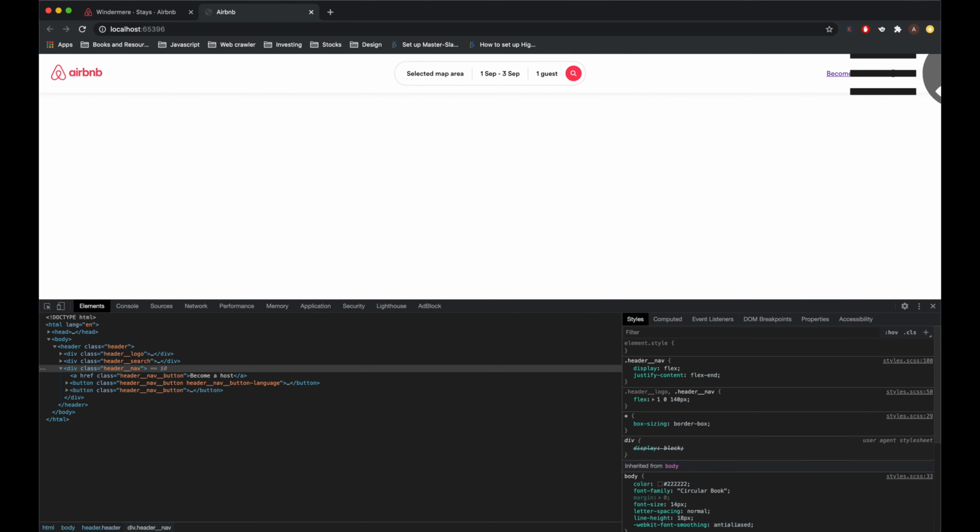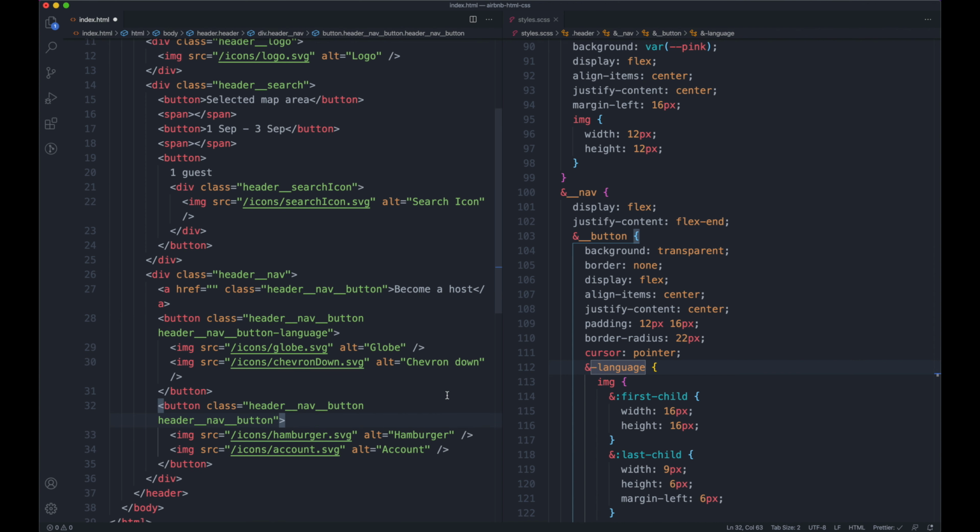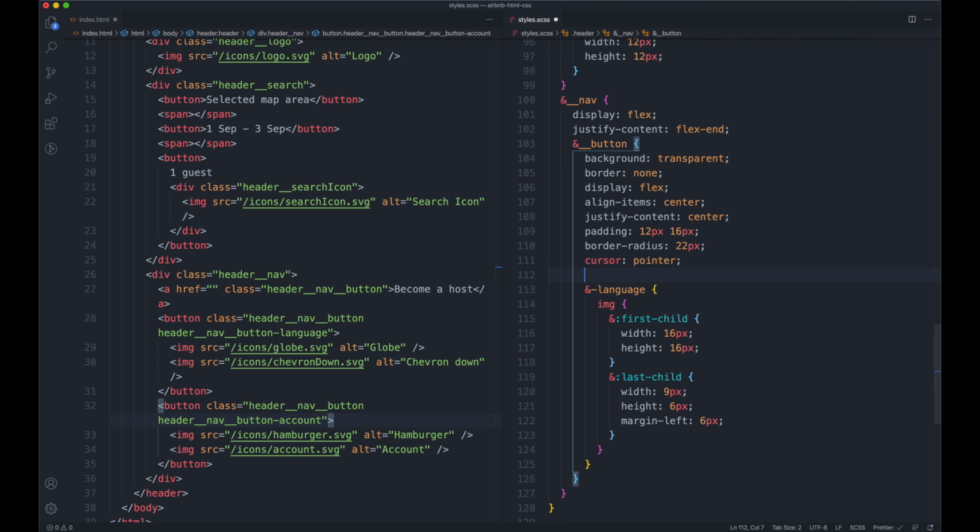We now want to do the same for account. So I just want to copy this, and I'm going to do -account, maybe not in capitals, and do the same.